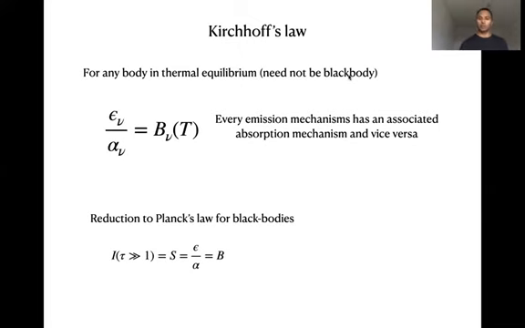And then we can go back to our equation of radiative transfer and see what the solution to the equation was for tau far, far greater than 1. We found that if the optical depth is very high, it's an optically thick medium, then you basically get the result that the specific intensity is the source function. That's what we showed in the limiting case of high optical depth. Now the source function is that ratio of the emission to the absorption coefficient, and that by Kirchhoff's law is equal to the Planck function. So what is this saying? If you have an object in thermal equilibrium and it is a black body, your specific intensity is the Planck function, and that is basically Planck's law. So Kirchhoff's law reduces to Planck's law for black bodies.